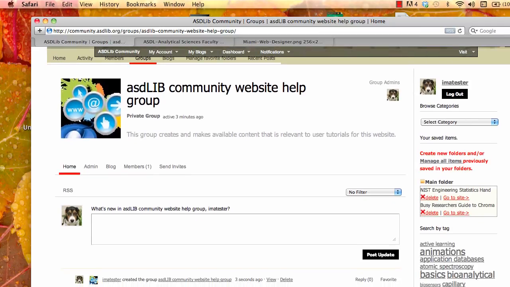This is a cool little thing because what's new in the website, I'm a tester, so it's asking me, I could type in here, hey, I'm getting started. Well, I'll just do it. Hey, I'm getting started on gathering assets for the new help blog.